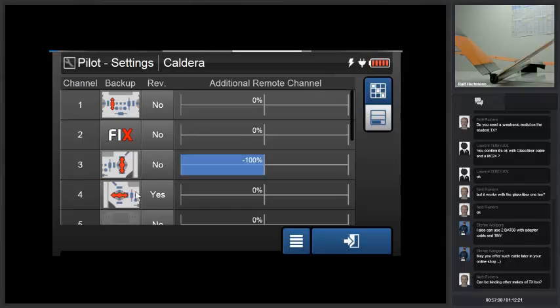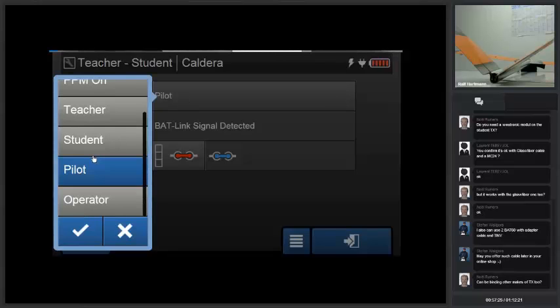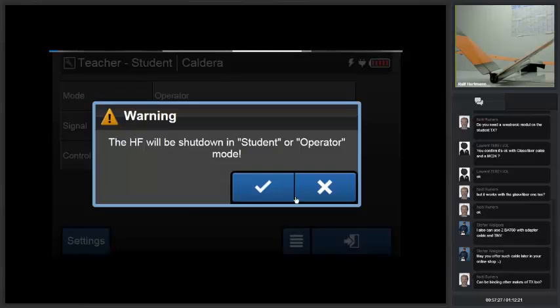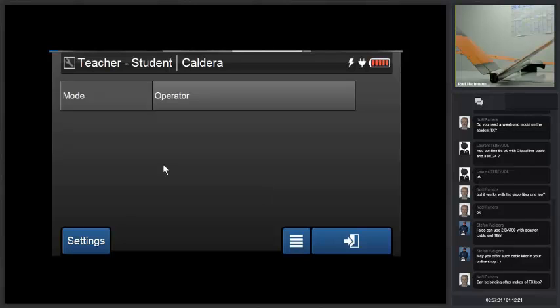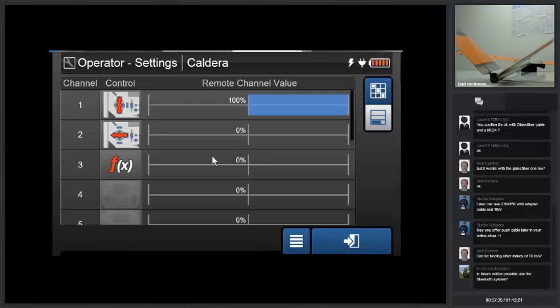And the operator, we are now in the pilot settings. I didn't show the operator yet. The operator works similar to the student. On the operator, it will also shut down the RF link, and the settings work the same as before on the teacher student.